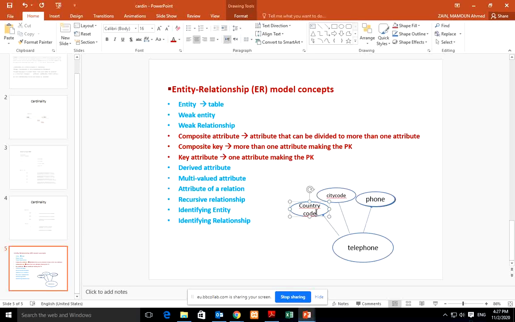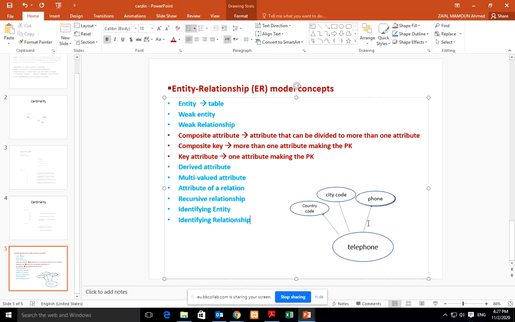City code, for example, your telephone can be divided into three, right, guys? Country code, city code and your own phone. Like for example 96613 and then 3469344.